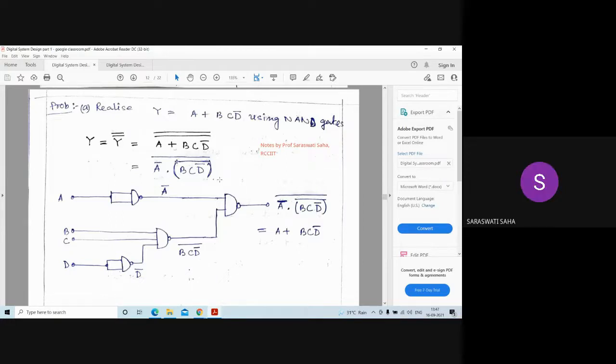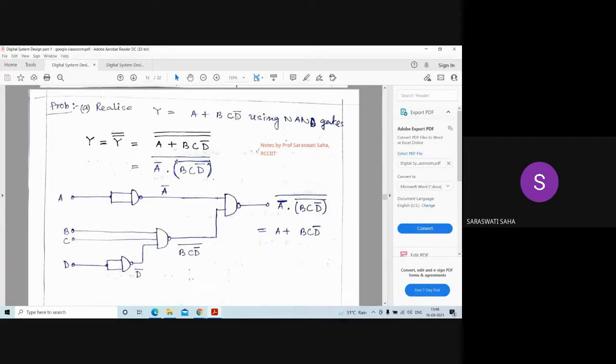Then here is one expression given. Try to solve it. I am explaining how. Now, as NAND is a universal gate, we can express any kind of expression with the help of NAND gate, right? So here the output expression y is given, which is A plus B C D bar. From this equation, you can guess how many input variables are there in the circuit.